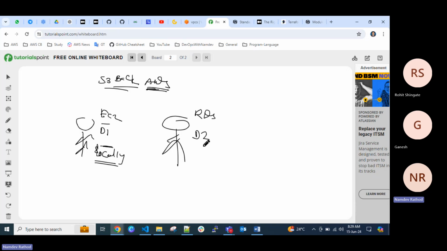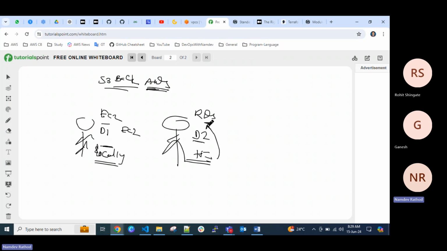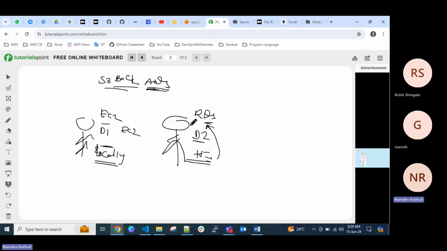Your colleague trying to deploy the RDS has a state file that has no information about the EC2 instance, right? So he will only deploy the RDS information, and your resources will be mismatched or delayed because the state files are different.